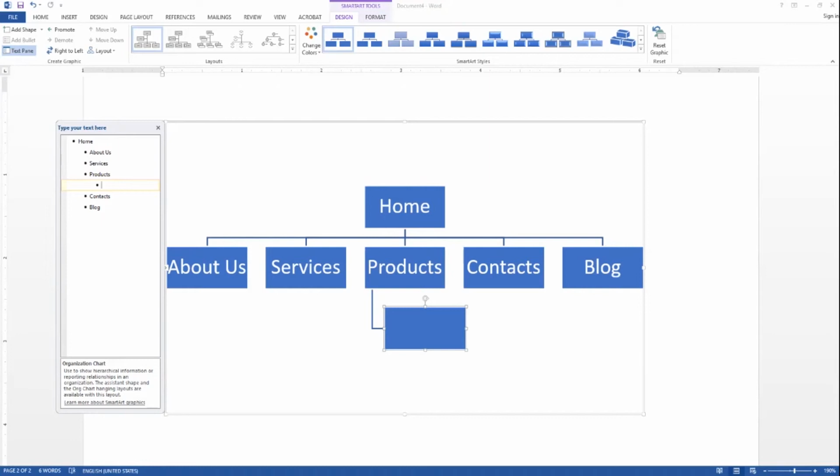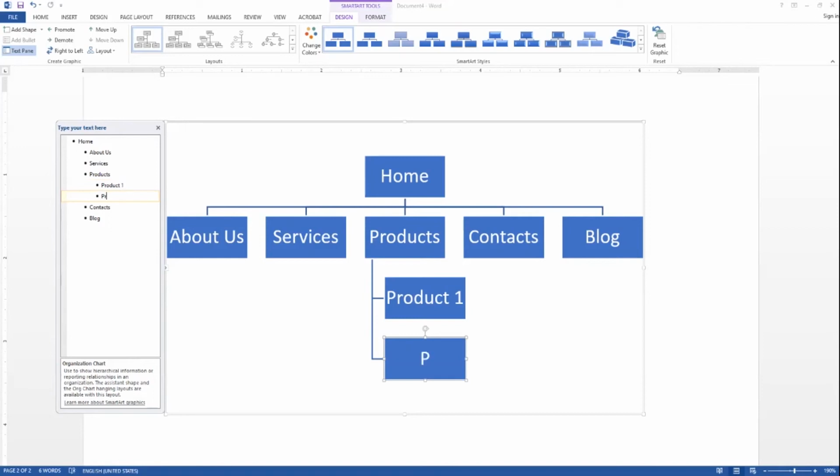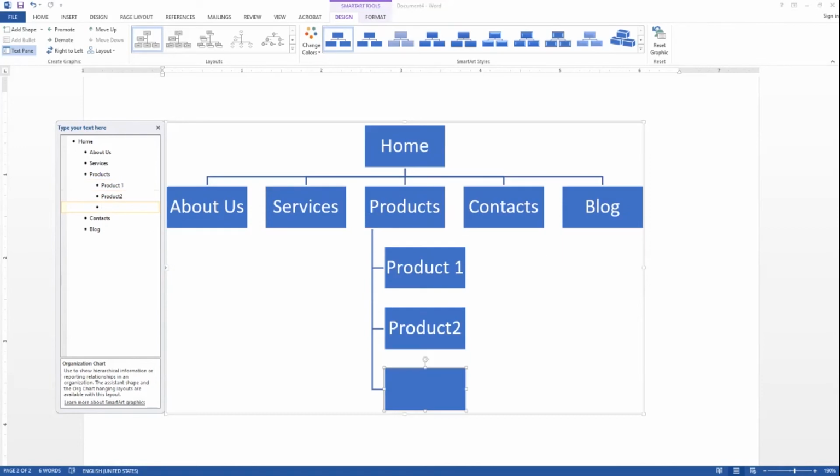And what you can do is put in your subcategories. Just put this here, product 1. And of course, if I hit enter, you can see you're going down, and it gets you set up for your future needs. That's an example, and of course you can do the same thing with services. Now my recommendation is you stay within your bullet points.